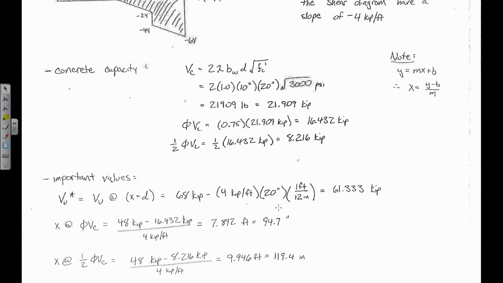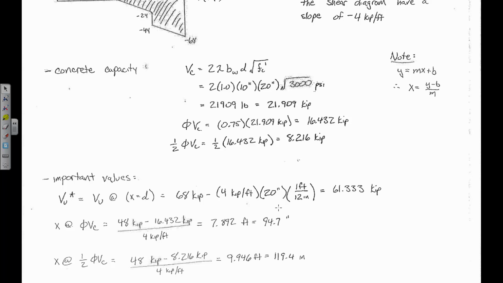Exactly right. So the question was, what if phi Vc is like 30 kips? That's sort of what I was getting at with you. What if phi Vc was like 30 kips? Well, you wouldn't use one equation or another. You would just say it's right there. Does that make sense? And that's something to pay attention to, because this is really important. If you just start blindly using equations, like, well, that's what we did in class, I just need to change the value and use the equations, you're going to get some weird answers, okay? It's possible that you start solving for x and get negative values because it's the wrong equation and you're trying to compute values all the way out here. Remember, the equations are only valid for the ranges that are specified.